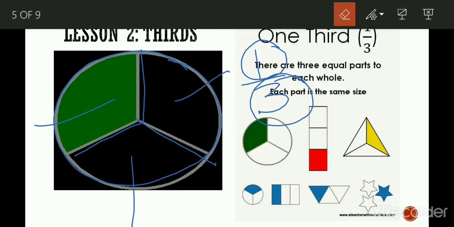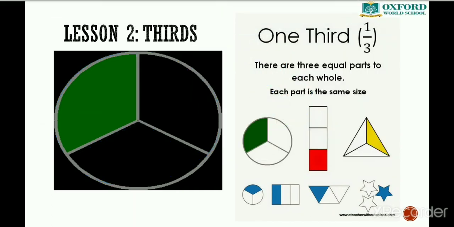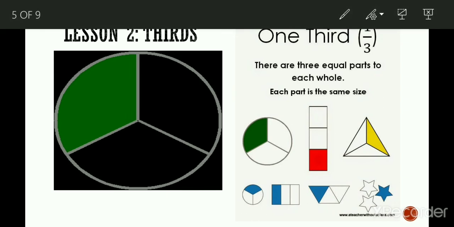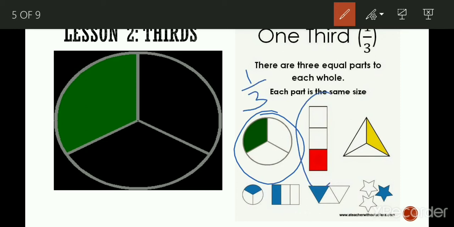Okay, so here we go. As you can see, there are 3 equal parts to each whole. Each part is the same size. Obviously, we are dividing each whole into equal parts, right? See here, one circle divided into 3 parts. That also equal, right? So what is the fraction of each part here? 1/3. Now in the next case, one part is shaded, and how many total parts are there?